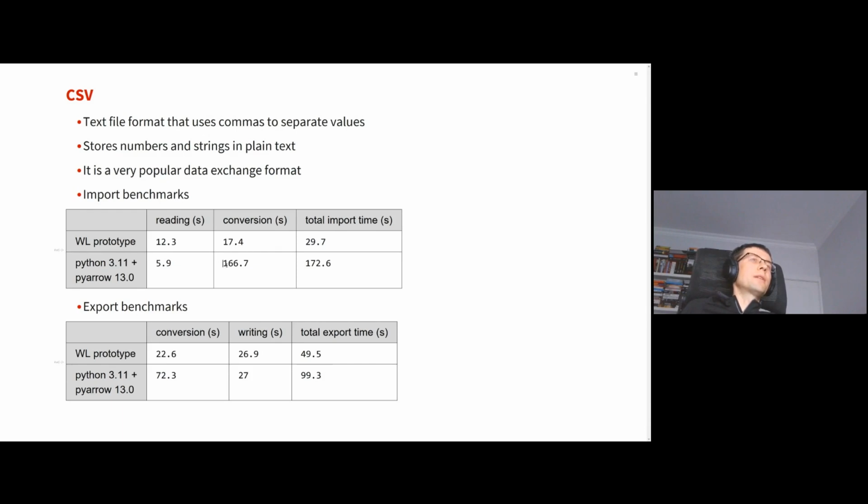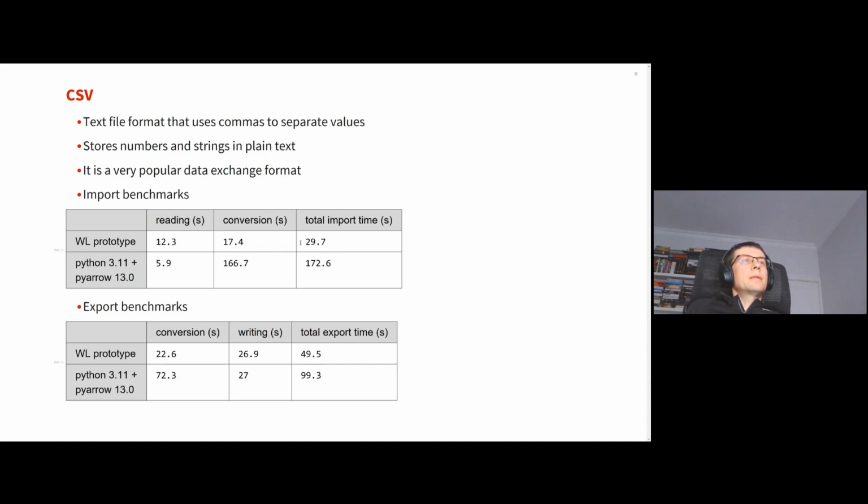For Python, we are converting from an Arrow table to a data frame, and that is taking significantly more time than in our scenario. So in total, it's much better for Wolfram Language than for PyArrow.